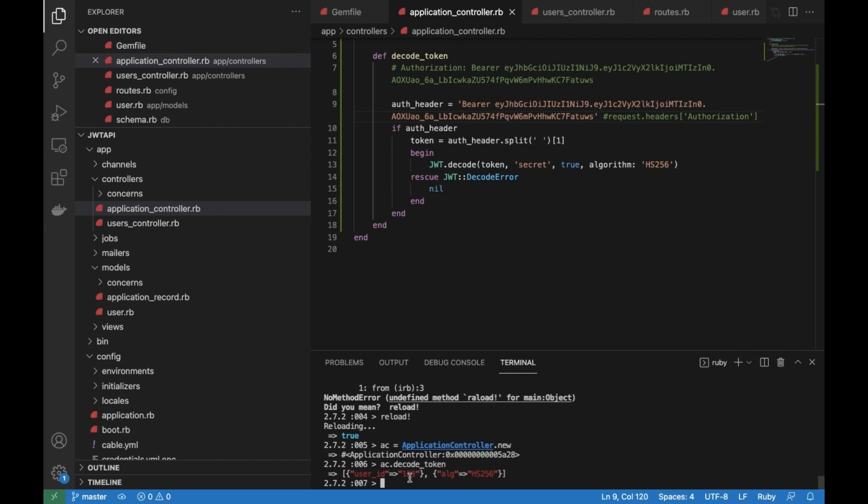And here we have the array that it returns, and the first item will contain the payload of the token.